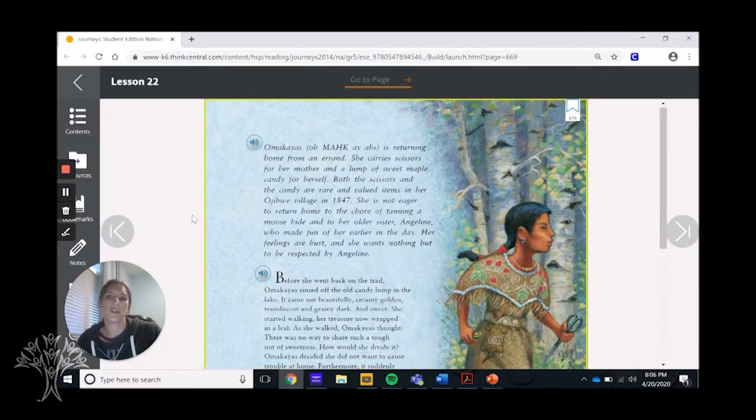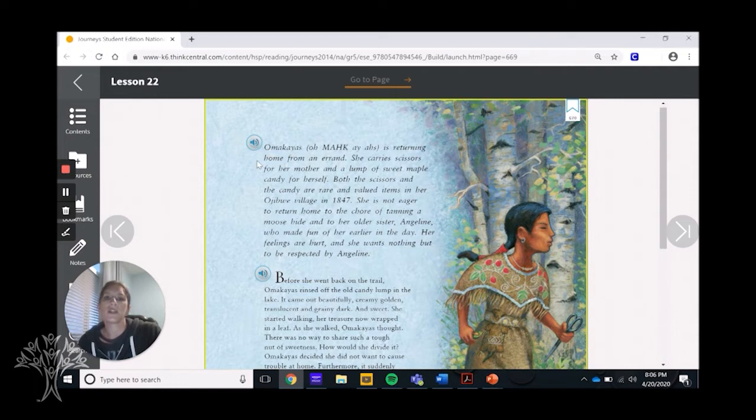As we begin our story, we see that the story starts with a different type of text. That is to provide the reader with information that happened prior to when we have joined the story. If you also notice, there's a pronunciation key here because it helps us to understand how to say things when they're in a different language.